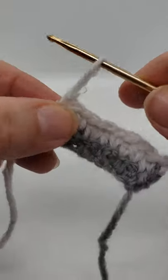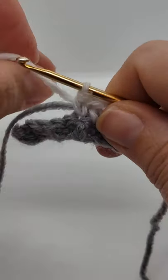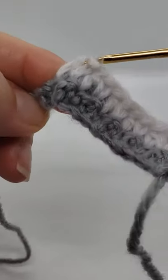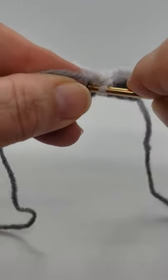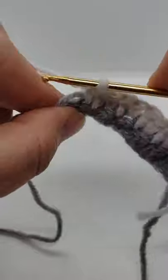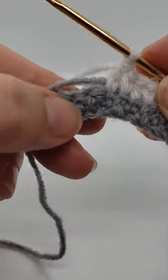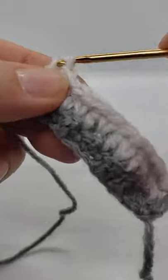Let me just do that again. This yarn is splitting. Okay. So that was a double, and then a single. Double, and when you end your row, you should end with a double over the very first single crochet. So hopefully once we end, it will work out just like that.